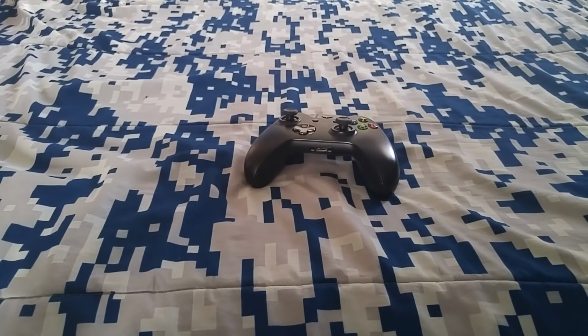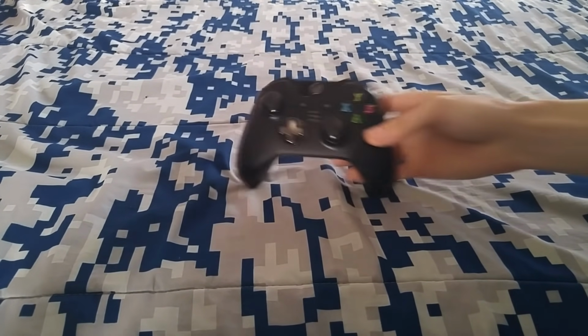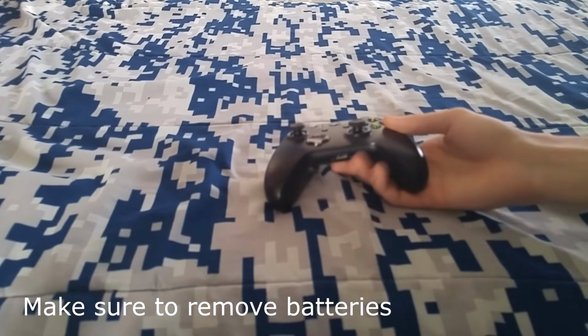Today I'm going to show you how to fix your sticky buttons on your Xbox One controller. Now this can also work on pretty much any other controller you may have. It could work on the Wii U gamepad, the PS4 controller, the Xbox 360 controller. It'll all work the same, as long as it's pretty much a regular button.